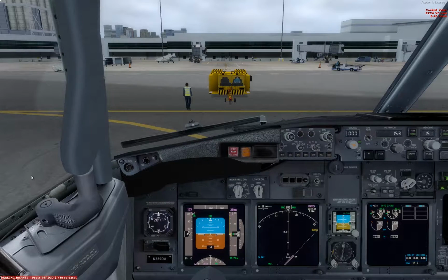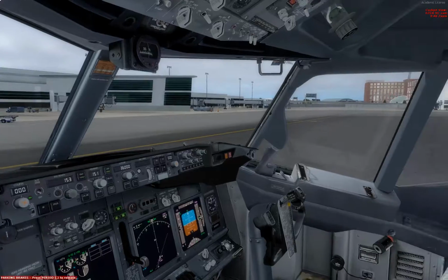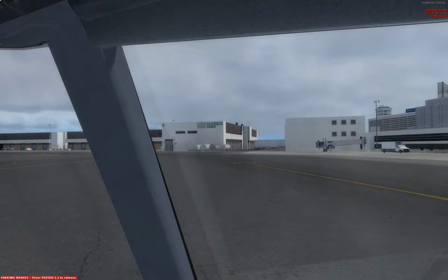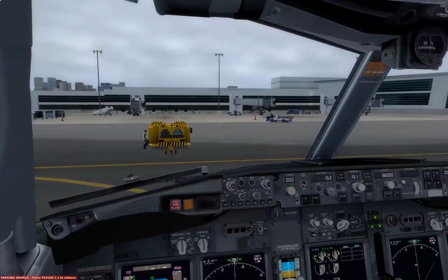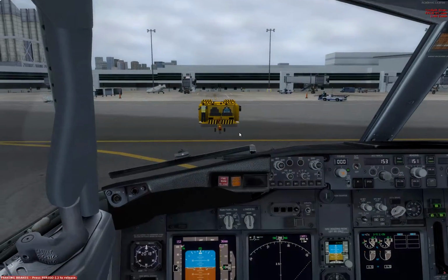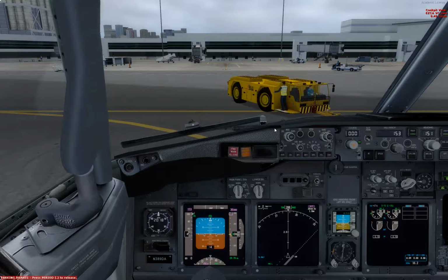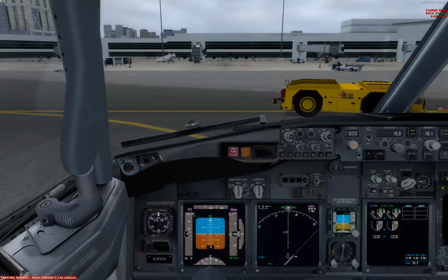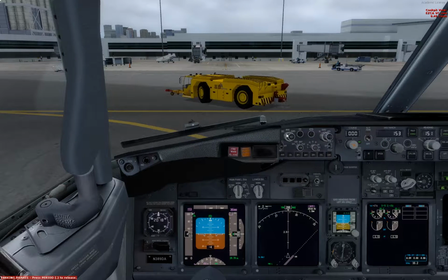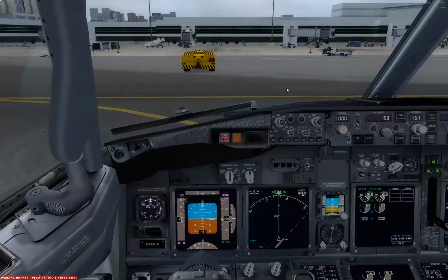So we will go onto the left. So this actually would be a pretty easy taxi. We just go straight down, turn to taxiway Alpha, and go straight down to the end basically and turn right. Yeah, and the runway will be on the right side. Okay, so that's pretty simple. Actually, it's simpler said than done. Alright, let's go.